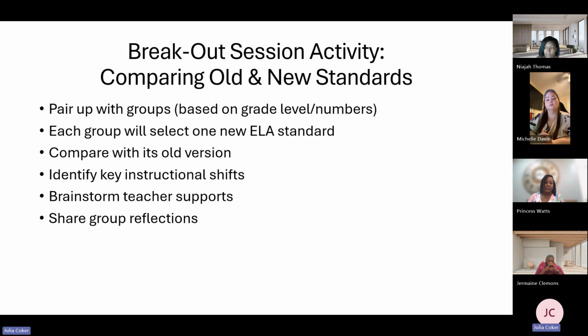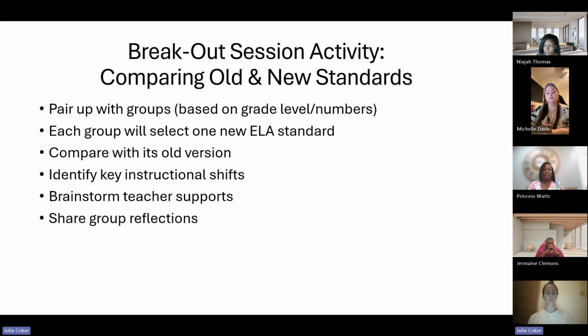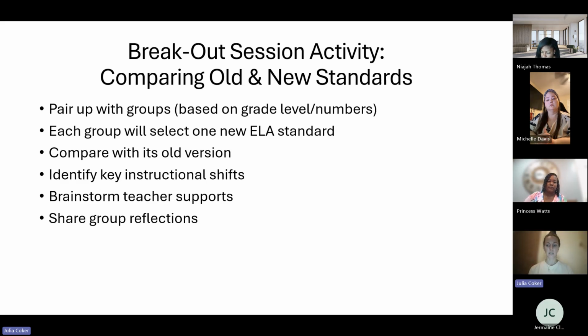Okay, so if we were conducting this professional development, every good professional development has a breakout session activity. So what I would do is, since it would be such a large professional development, I would have teachers group based on grade level specific within the ELA standards. And then I would begin by giving each teacher a sticky note with the numbers 1 through 4 on each. Teachers would then have to group up according to their numbers, no more than 4 teachers to a group.